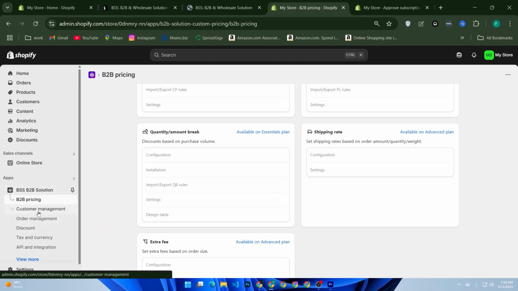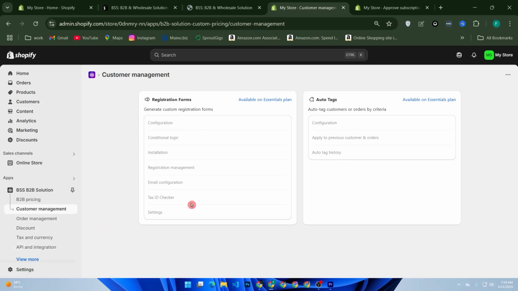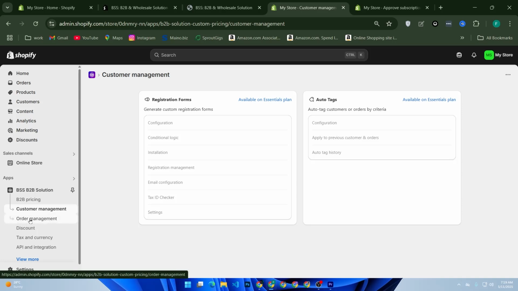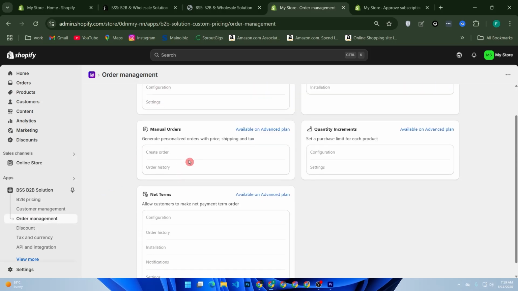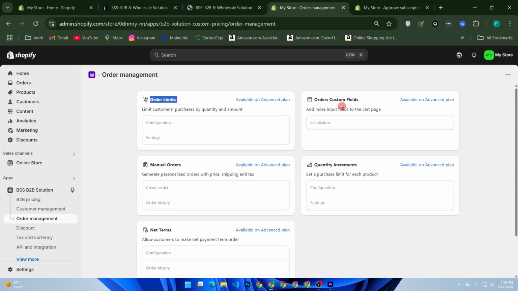From the customer management section, you can configure the registration form, then order management. You can add order options from here, like order limits and order custom fields.